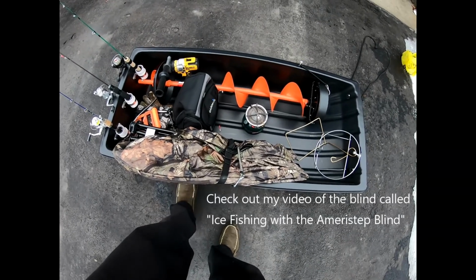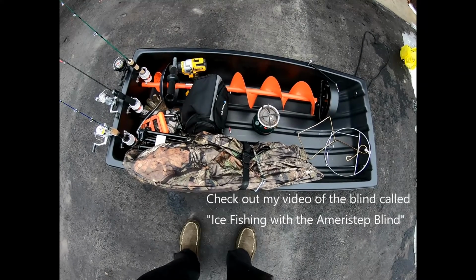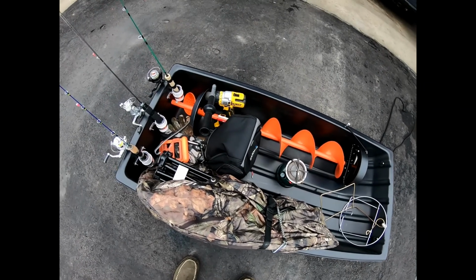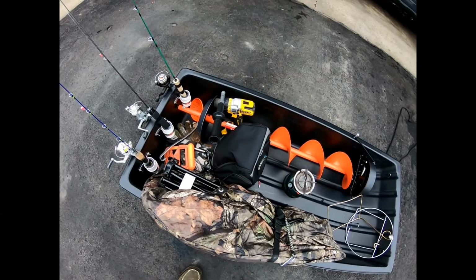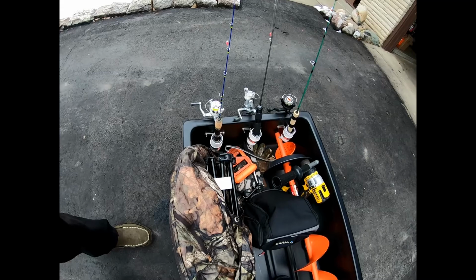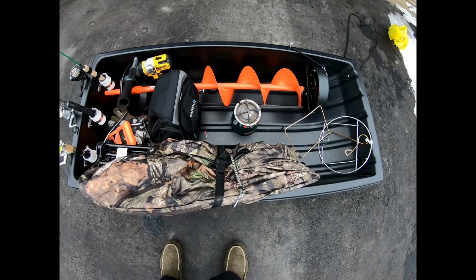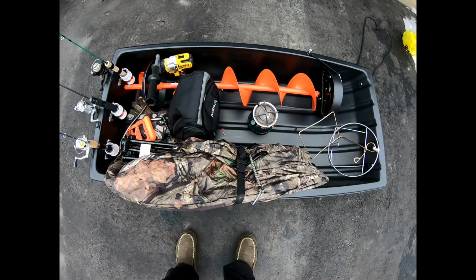I got the sled online for I think it was $60 free shipping. I got the auger online for $66 plus shipping. I bought the DeWalt online for $130, I think. I got the cheapest reels I could get. These reels didn't really cost me hardly much of anything. And the heater right there, I also got online, I think for about 40 something bucks. So I'm all set up and ready to go.